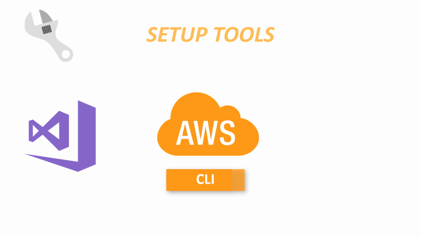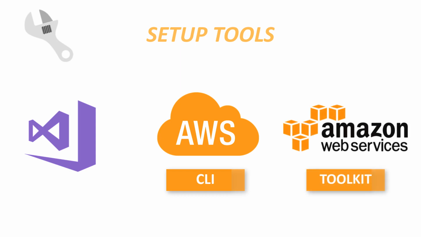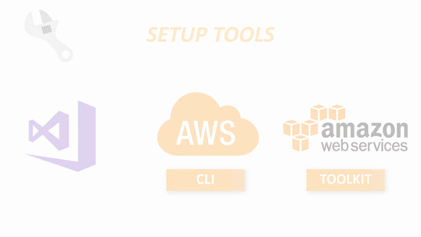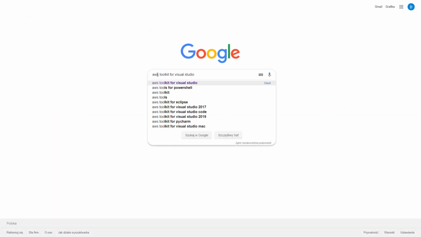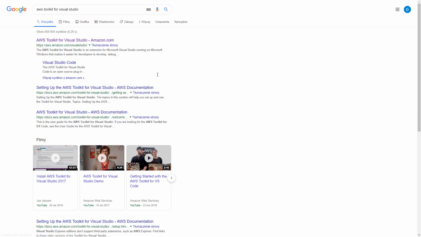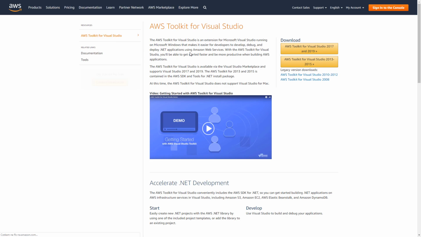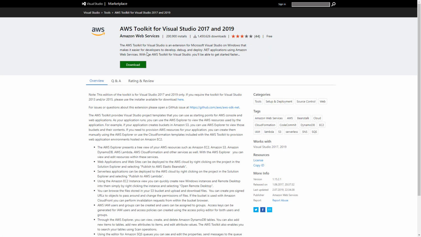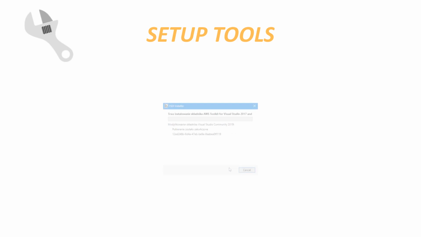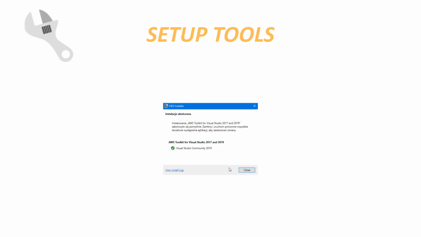And the last thing to download is AWS Toolkit for Visual Studio. It will make our work easier. That's because it gives us the possibility to create projects using AWS templates. We'll of course modify them, but we won't start from zero. You can find it by searching for AWS Toolkit for Visual Studio. Here, also select the first link from the Amazon website, and I will select the version for Visual Studio 2017 and 2019. It will redirect you to Visual Studio Marketplace, from where you can download it directly. Okay, so after downloading you will be guided through the standard process of installation, and we are almost ready to go.